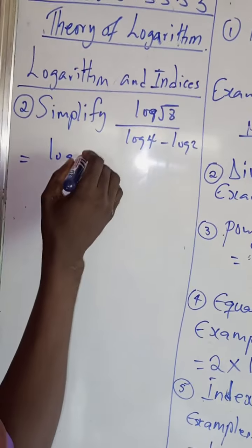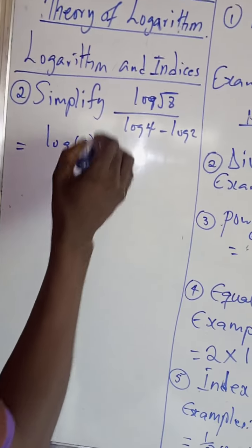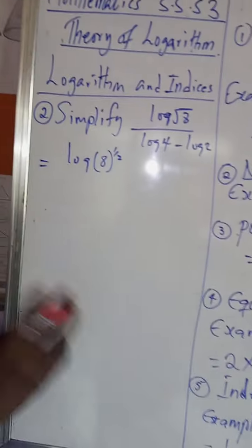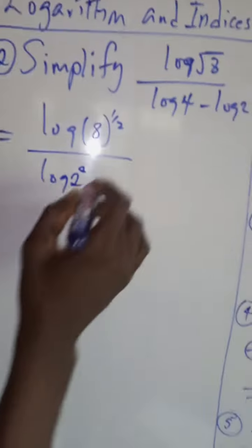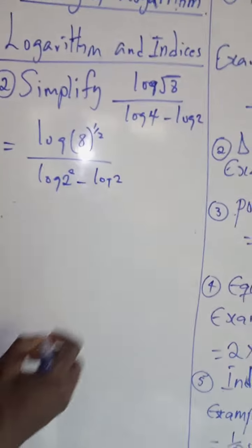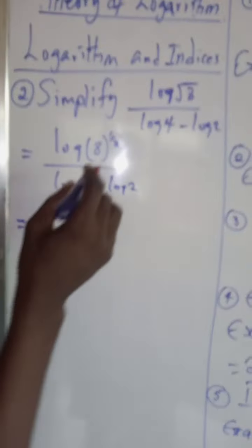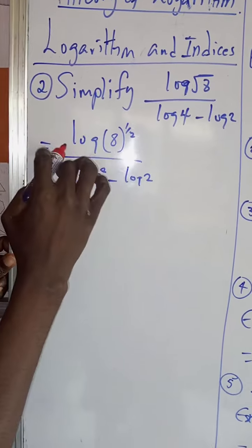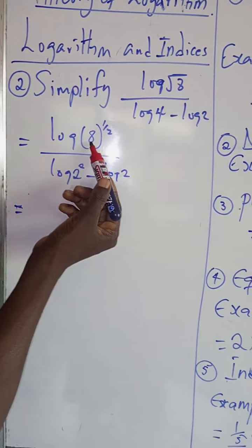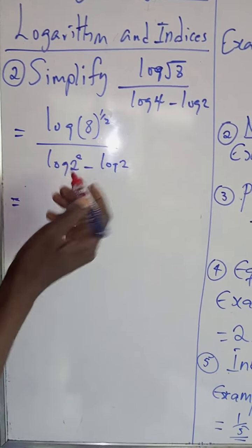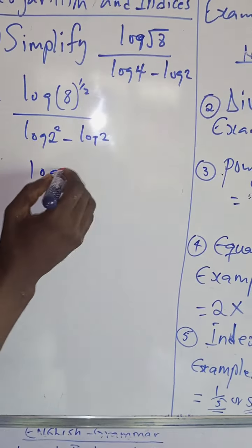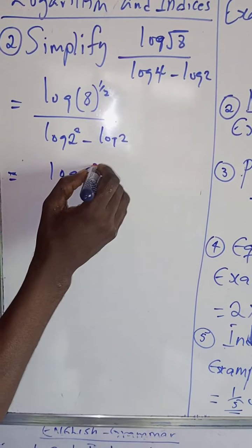Log 8 is the same as saying 8 raised to power half. That's the meaning. Divided by, of course, this one is log 2 raised to power 2 minus what? Log 2. We can continue by saying this one, the half, I will not even let the half go. I must raise this to a power. That's why I say ability to raise it. This one can be raised to 2 raised to power 3.